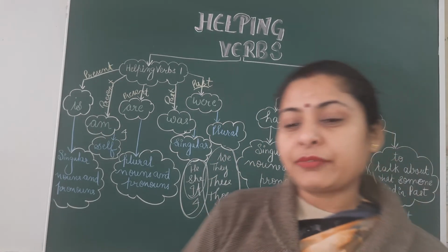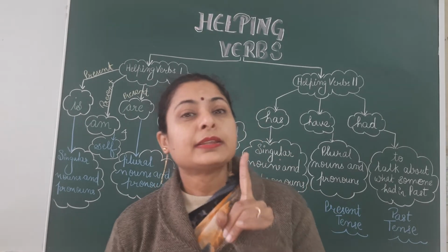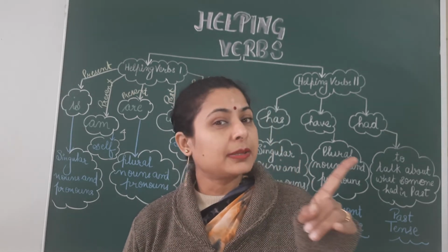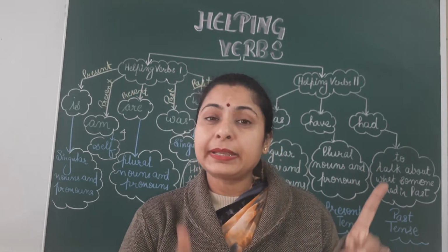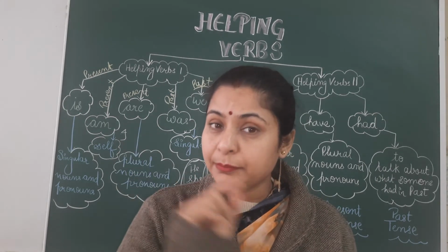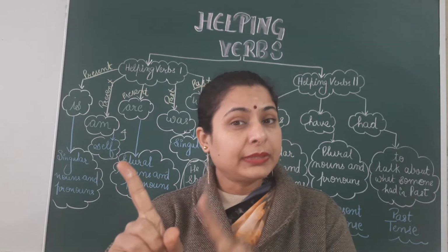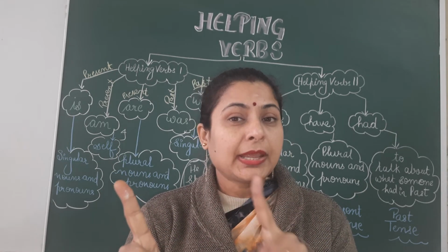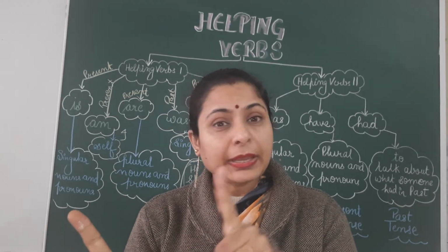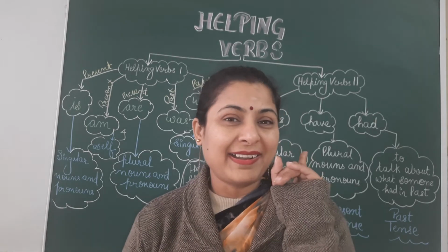So let us revise. Let us give it a rewind cap. Now, first of all, we will check the tense of the sentence. If the sentence is in present tense, then we will check the subject. If subject is singular, we will use is. If the subject is plural, we will use are.